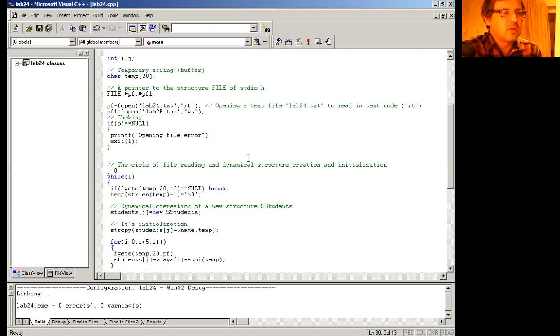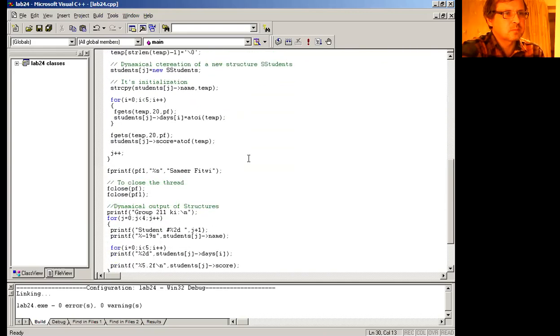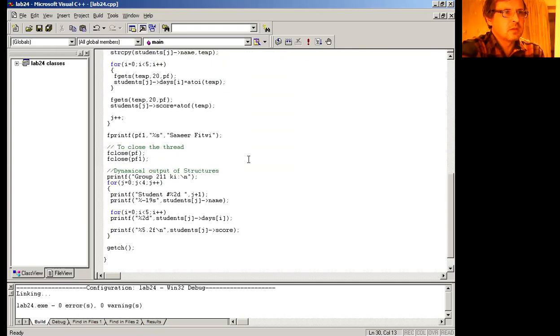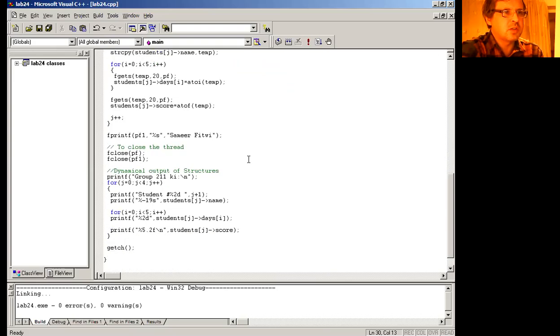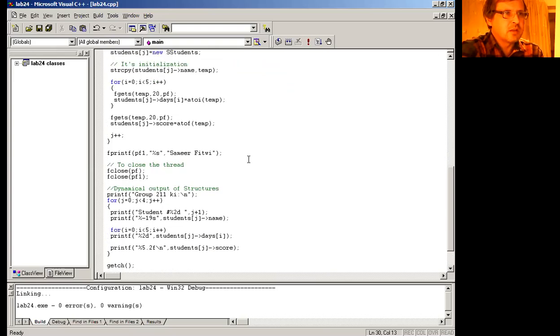For example, we may take Ahmed and put it in this file. For this purpose, we can use students. Ahmed is how much? Students 0, students 1, students 2, students 3. We must use students 3 name and put it here.